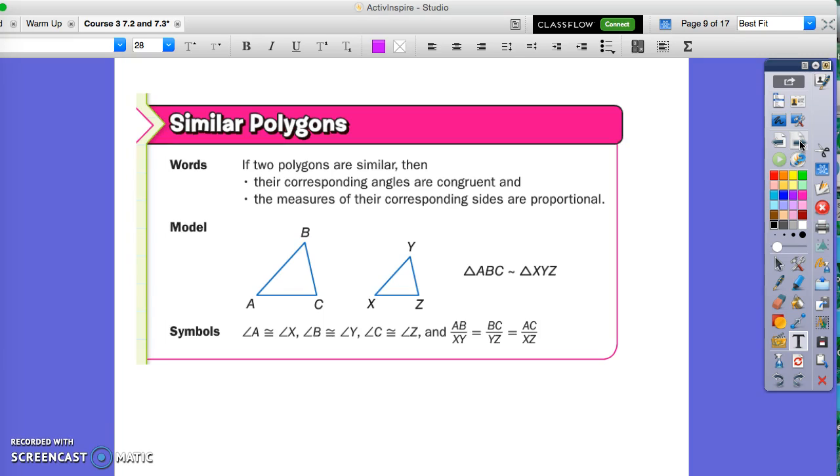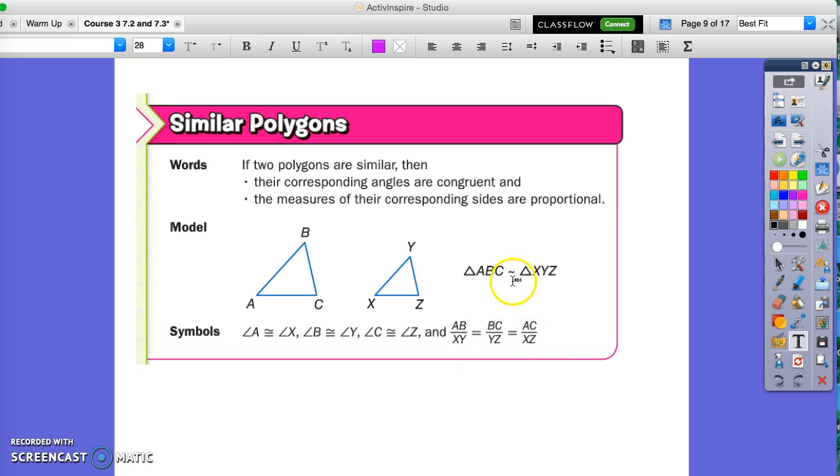So similar figures, if you remember, are the same shape, they're just a different size. So when we're talking about transformations, dilation is the only transformation that makes a polygon similar and not congruent. Okay, so same thing, our sides match up, our angles are still equal. Notice they have that congruent. But now, the sides obviously are not the same, but if we write them as a ratio, as a fraction, the ratios are all equal.